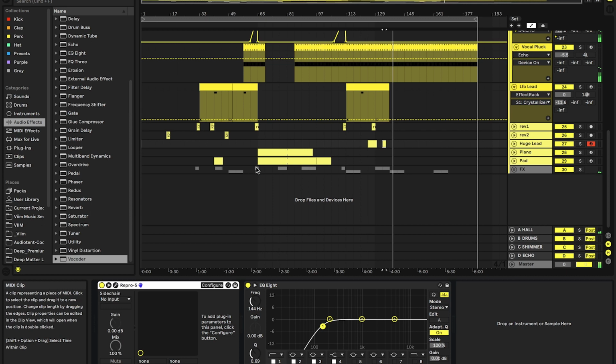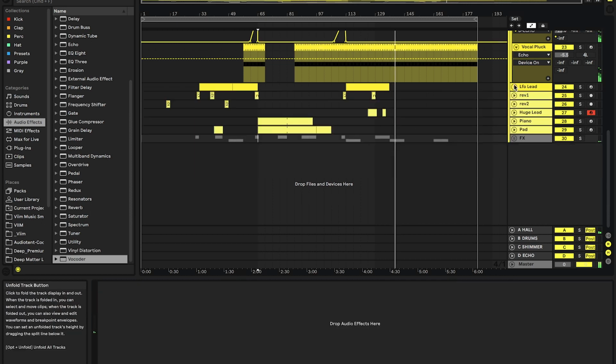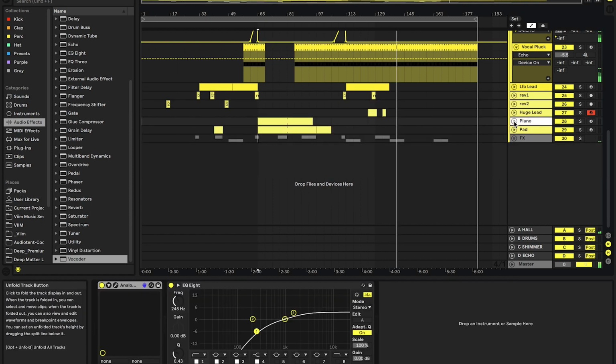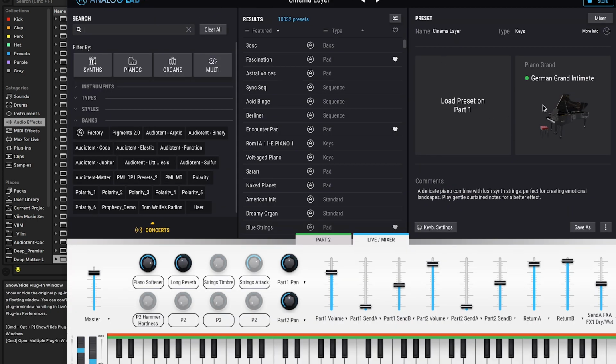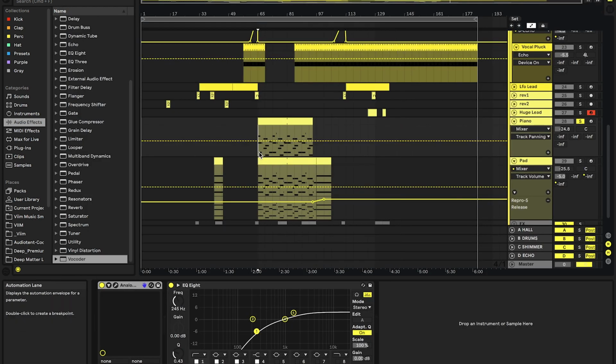Let's jump more into this nice and big melodic opening here, which we are creating with the piano sound. The piano is just one of my favorite presets here in the Analog Lab 4. It's actually layering two different sounds here, but usually I cut away the pigment sounds, which is also sounding nice, but usually I just want to have this piano here, and you have some nice controls over the piano softness and also the reverb settings, and it's just such a beautiful sound here.